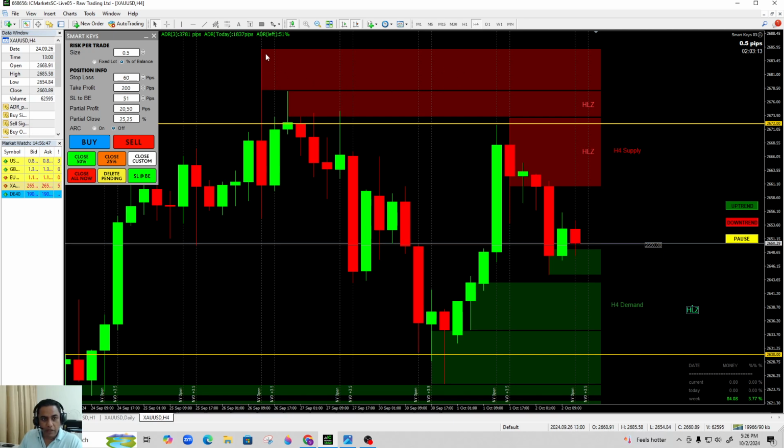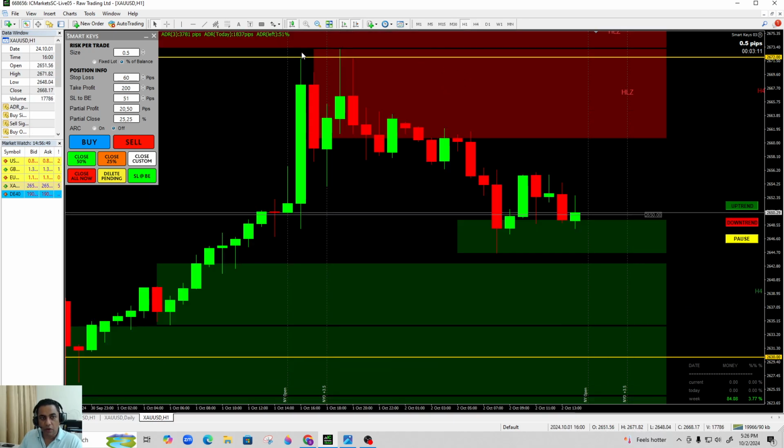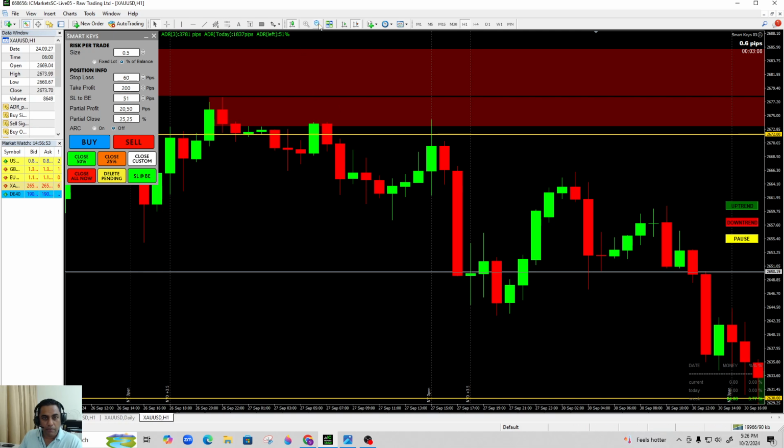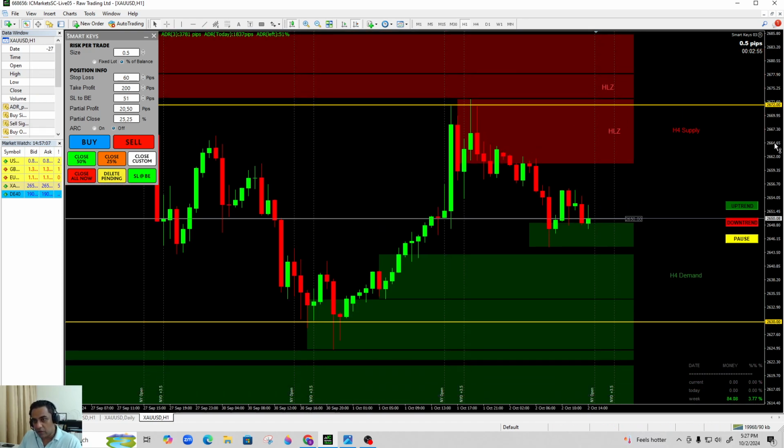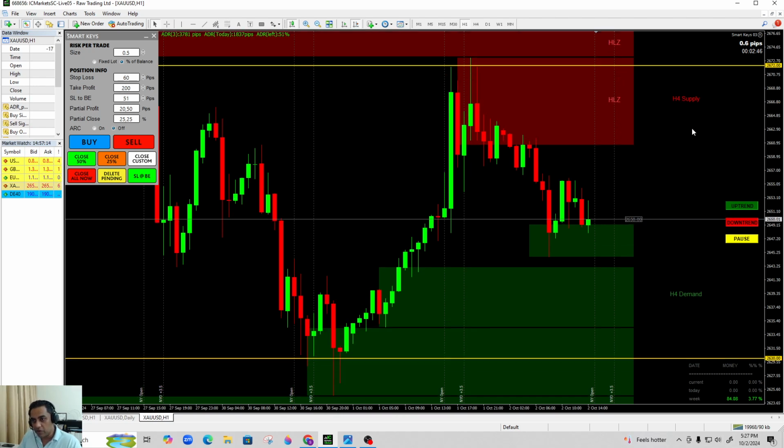Right. So did this take out anything here? We're going to go down to the H1 because we have just a wick on the H4. Yes, this move took out that demand and that demand. So rally, 3 basin candles and the push up. Then you have a rally, a basin candle, and a push up, right? So it took out all of that. So that too is a high liquidity zone. Okay, so we have 3 high liquidity zones above.